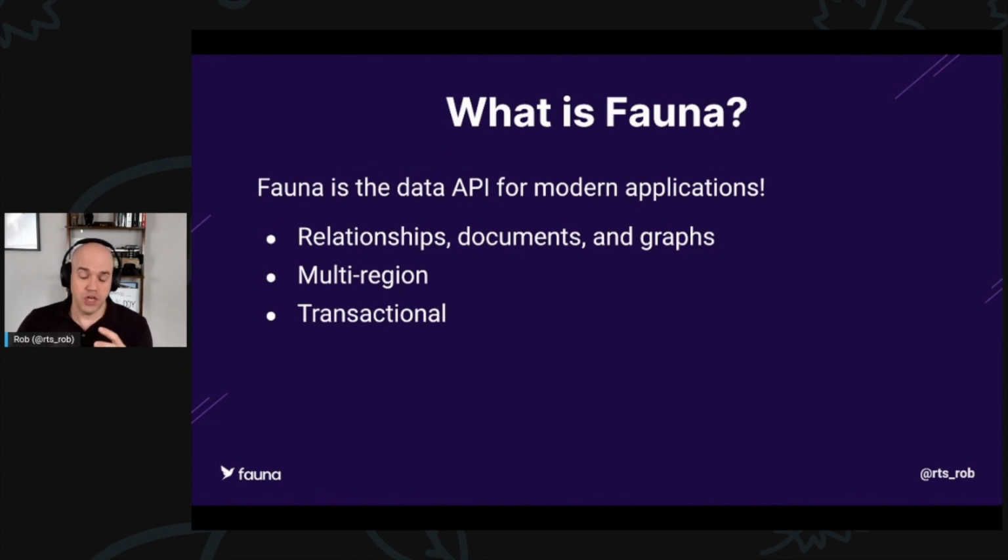But it's important to know every read you make from Fauna is a strongly consistent read. So when you write data to Fauna, the next time you read, you're getting that data out, regardless of where you wrote from or regardless of where you're reading from, even in different regions for your cluster.